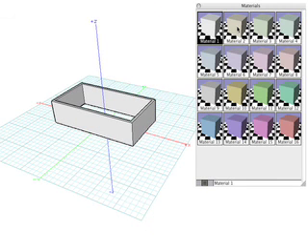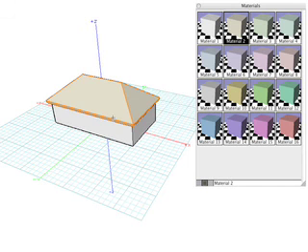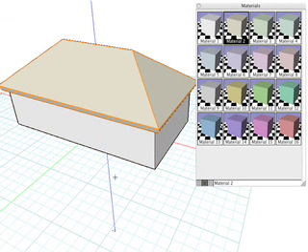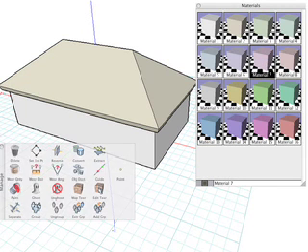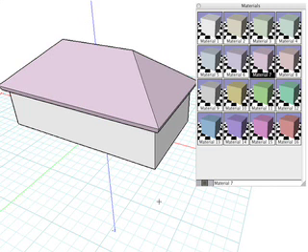Now let's click on material 2, which is a brown color. So we'll select the Roof tool, click on the top face of the wall, and when the roof is created, you can see that it takes on the color of the active material, which is material number 2. To assign a new color to the object, simply pick a new color in the Materials palette and select the Paint tool. Click on the object and the object will take on the new color.